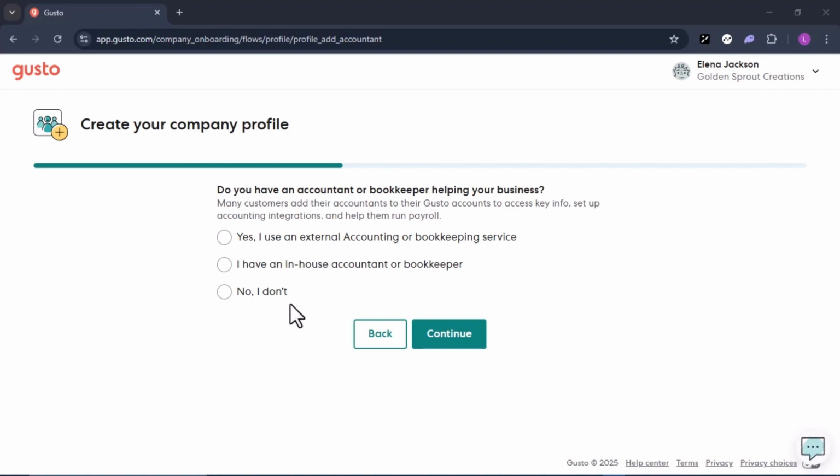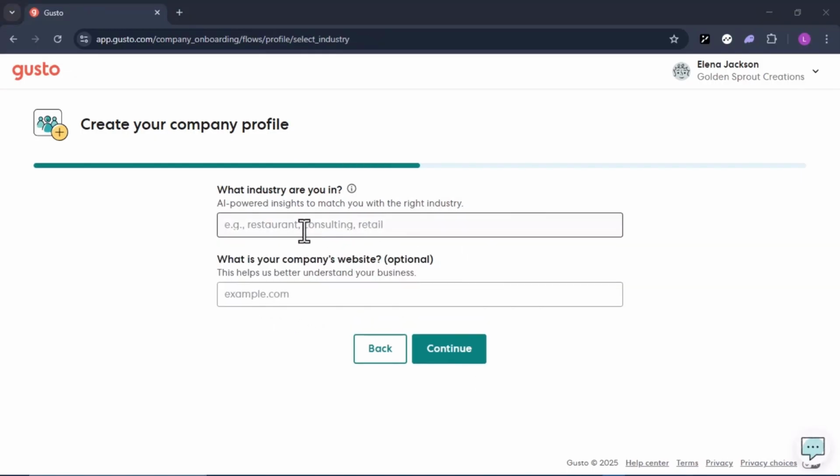If you don't have any of them, you can just select no, I don't. So this option is for those managing things themselves. So let's go with this one. Now you'll need to include your industry. So just select the industry that best matches your business. And you've also got the option of adding your company's website. If you've got a website, you can just add it here.